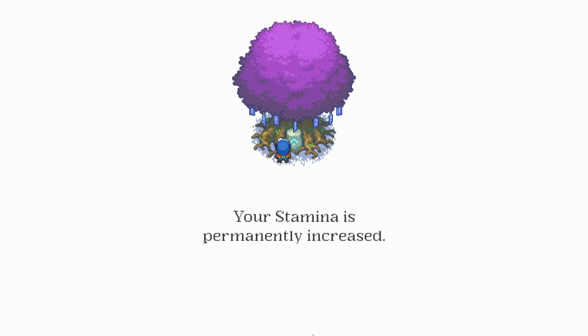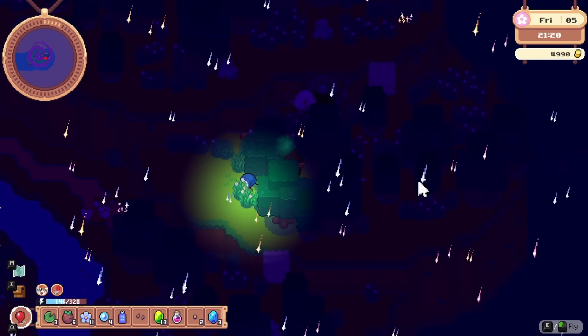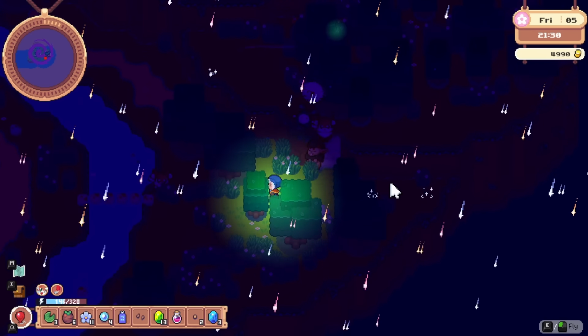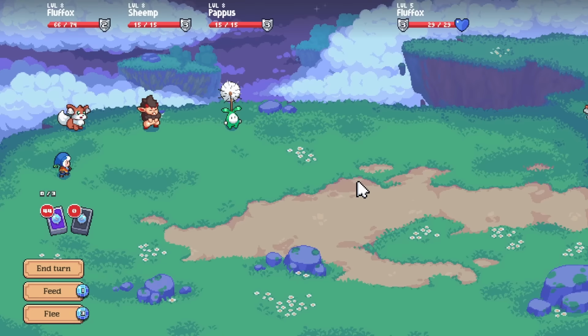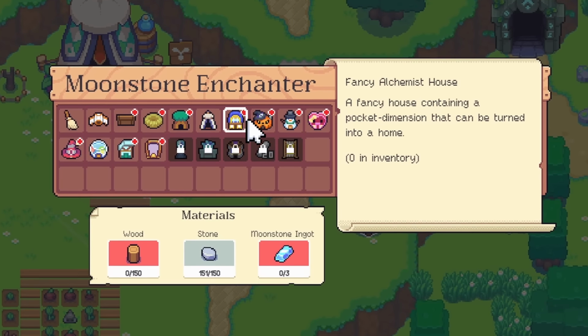Outside, a very strange thing happened. I got caught in the middle of a psychic storm. Of course, at the time, I had no idea what this meant and just stood outside enjoying the shooting stars before teleporting back home. I fired up my furnace to smelt a moonstone ingot, which I needed to build a moonstone enchanter.